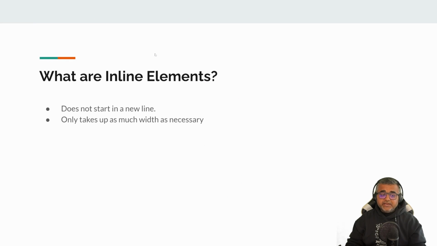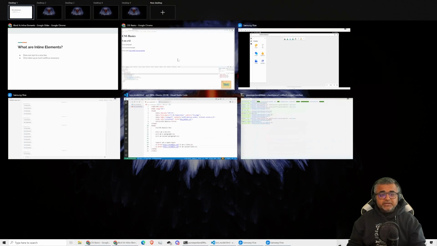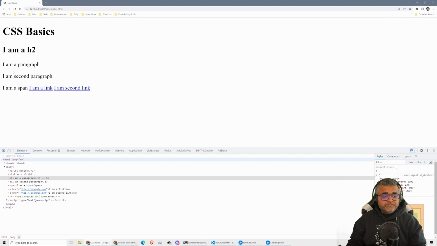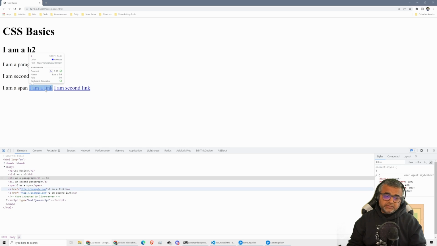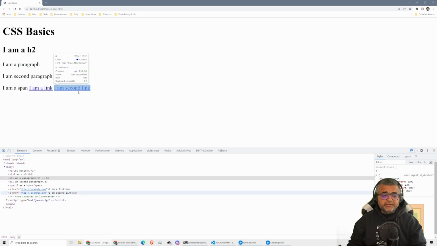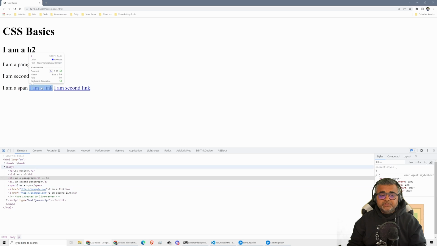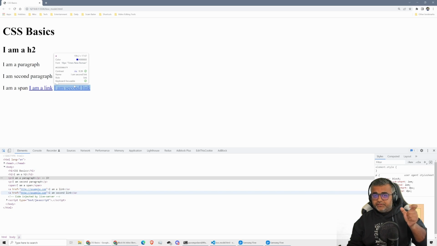Similarly, inline elements never start on a new line. Again, if you see our example, a span is an inline element. After the span, we created a link and we created a second link. All three of them rendered one after the other on the same line.